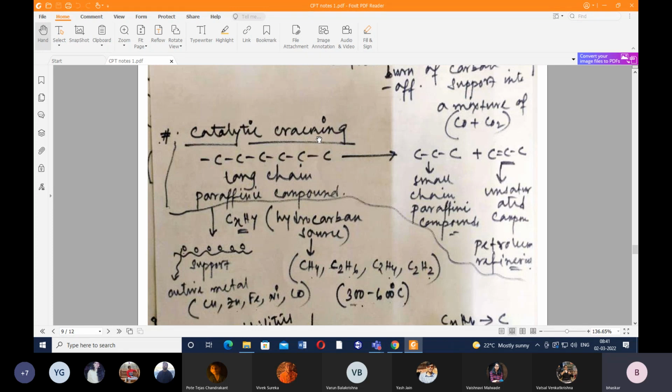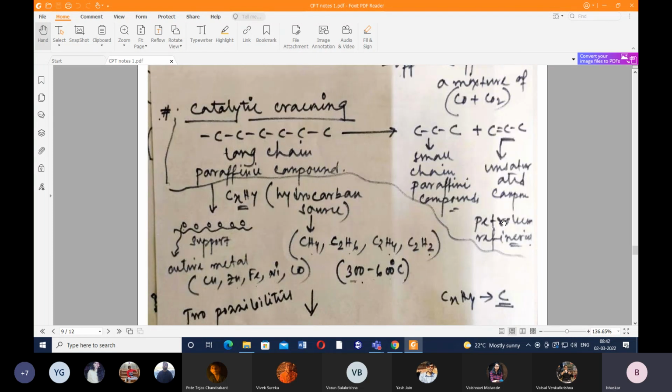But for the time being, remember I have a long chain paraffinic compound present in the feed, and this compound is getting cracked into two equal halves. However, one half is paraffinic and the other half is unsaturated. Why is it called unsaturated? Since here we can see a double bond. If the compound has a double bond, it cannot be treated as a paraffinic compound, so it is treated as an unsaturated compound. So a 6-carbon member is getting cracked into 3-carbon members, one paraffinic and one unsaturated. In the petroleum refinery, we make use of this reaction.